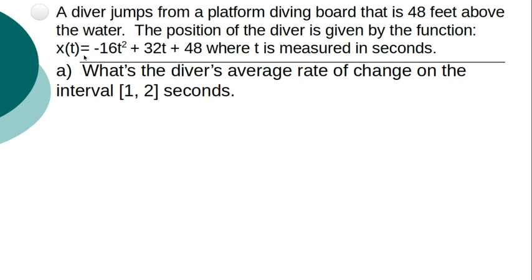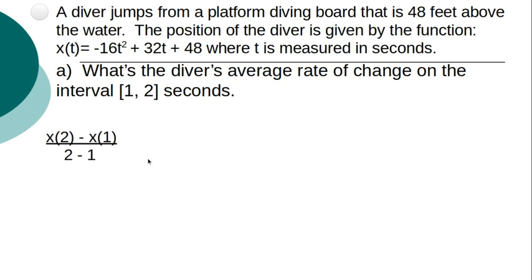This is a typical function when you're using acceleration due to gravity of any type of object, assuming that object is in a vacuum. Okay, so this first question, part A: what is the diver's average rate of change on the interval from 1 to 2 seconds? So we want to take the change in position over the change in time.